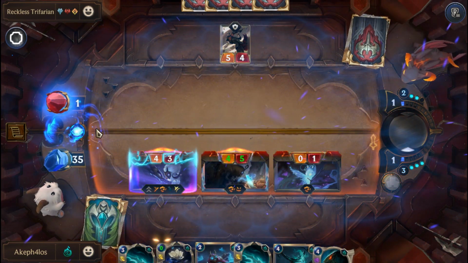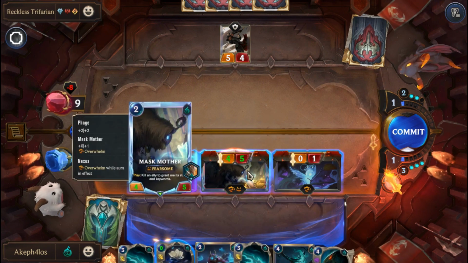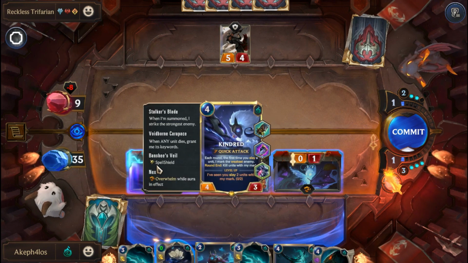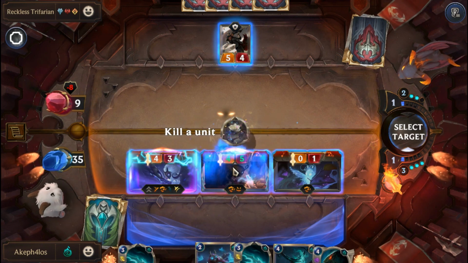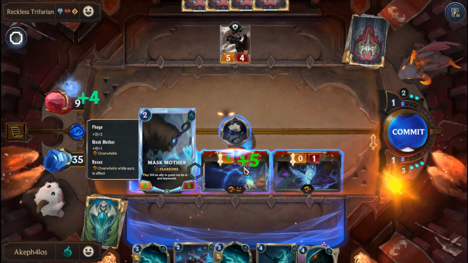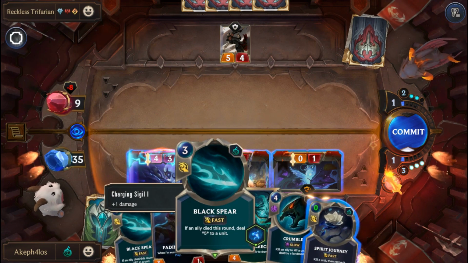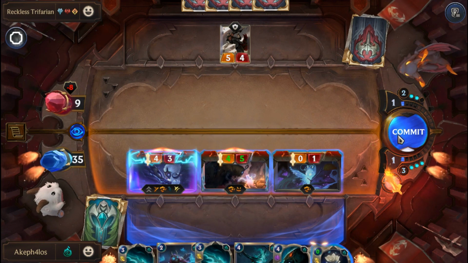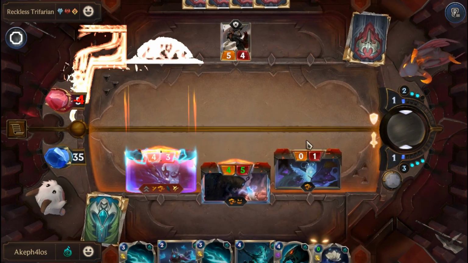That's not quite enough damage, unfortunately. I think I played this one a little bit sloppily, but we might lose the Kindred here in all honesty. What happens if we play Spirit Journey on this guy? It still has a high enough attack stat. I tell you what, we're probably just gonna attack like so, let the Kindred die, it's cool. We screwed this one up a little bit.